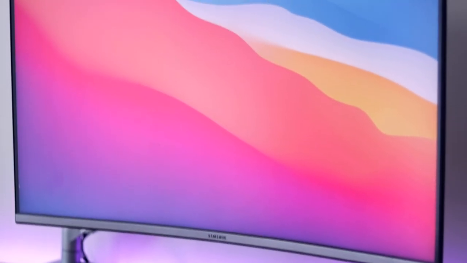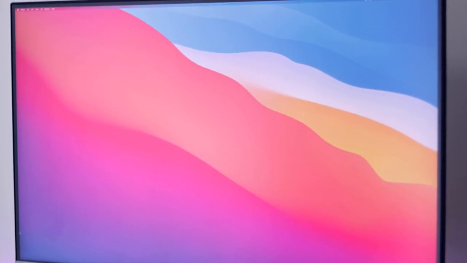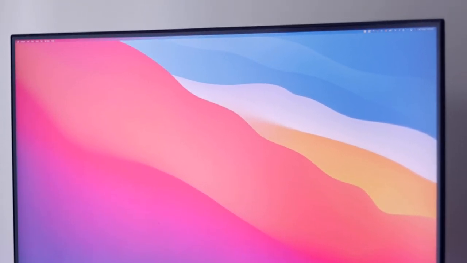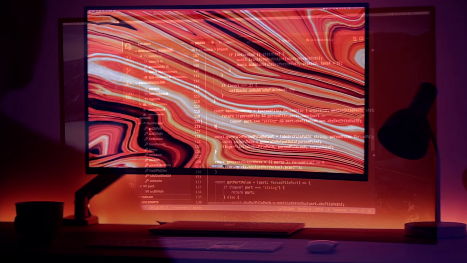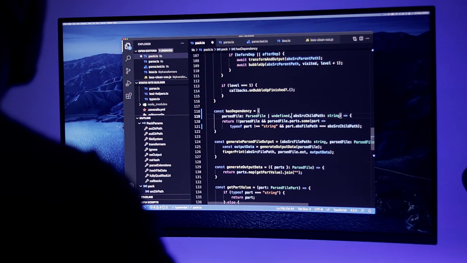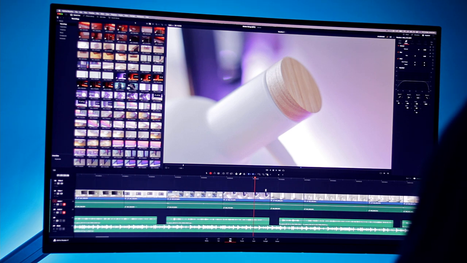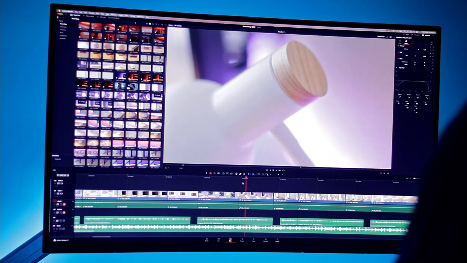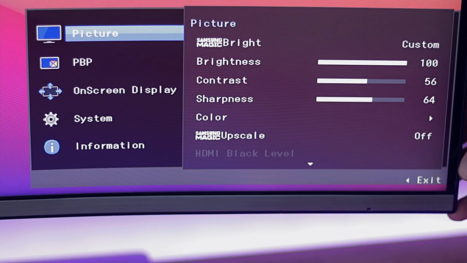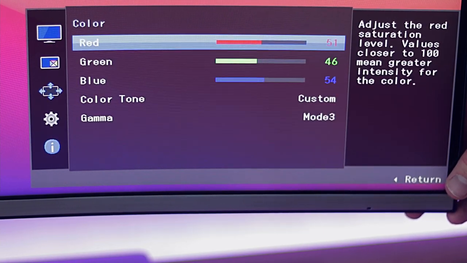I still use this 32-inch 4K monitor from Samsung that I got last year. It has surprisingly good picture quality for the price and excellent sharpness, which is vital for my coding work. The color accuracy is approaching some professional grade monitors, and this is critical for video production. However, the relatively low price comes with a few downsides. It doesn't have a VESA mount, so I needed to buy an adapter, and the factory color settings are wonky, so initially I needed to make some small corrections.